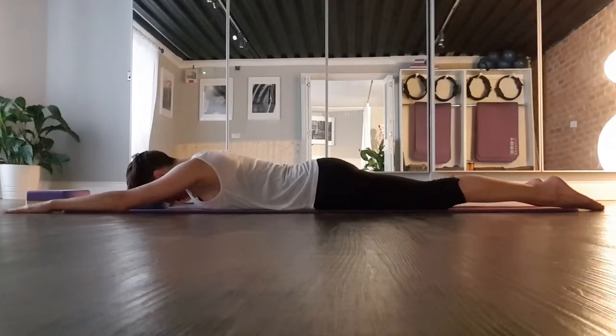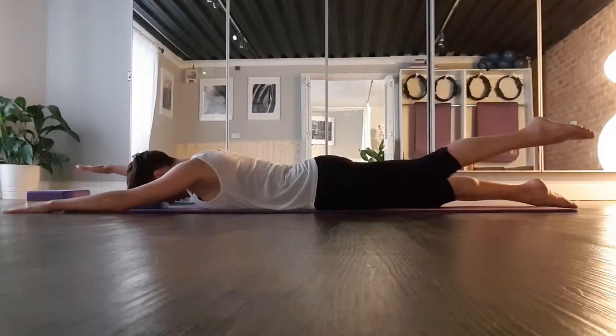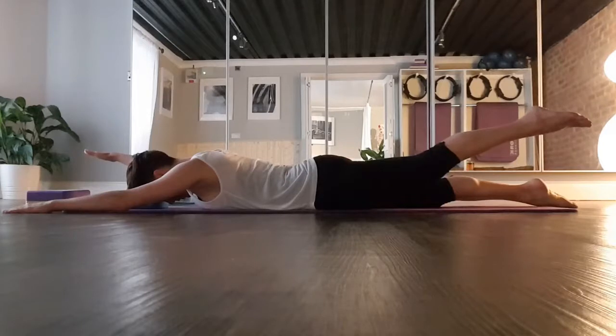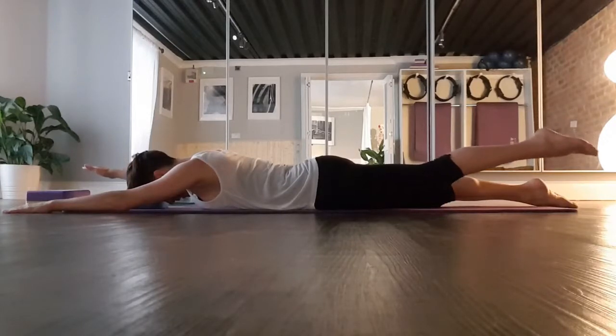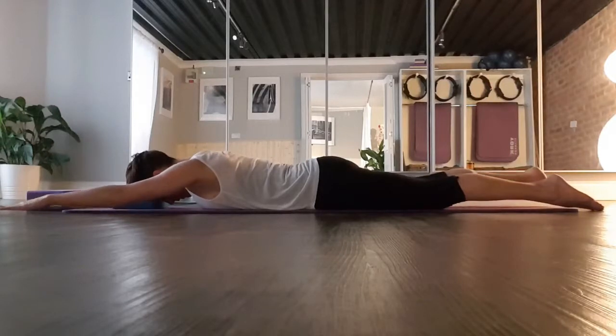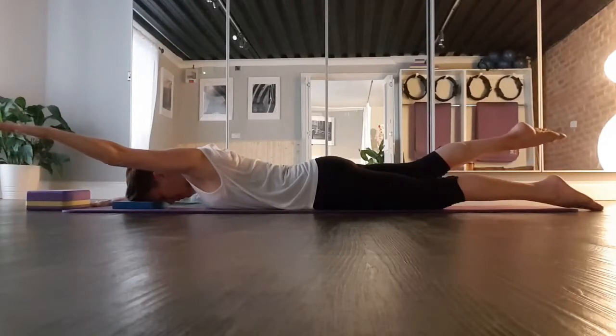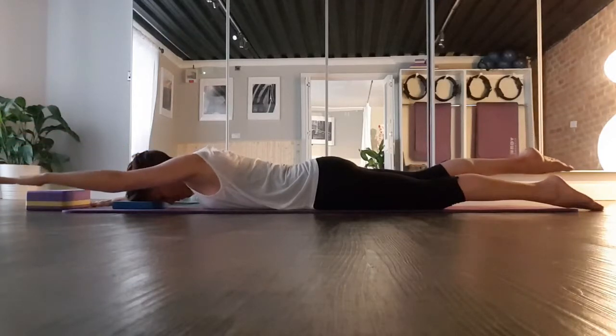Take a breath in, and I want you to lift your right arm and your left leg up off the floor. And think about reaching them away, so length. Reach, reach, reach, reach. And come back down again. You're going to go over to the other side, keeping stable in the body as you reach away. And slowly come back down.